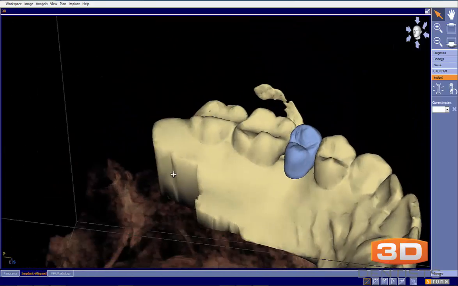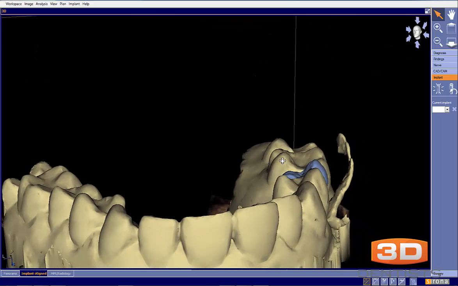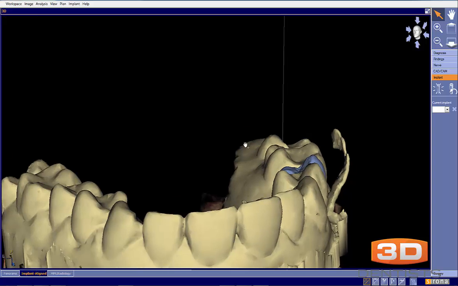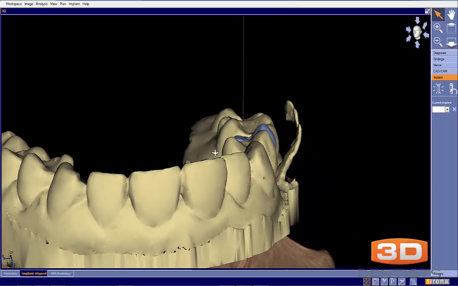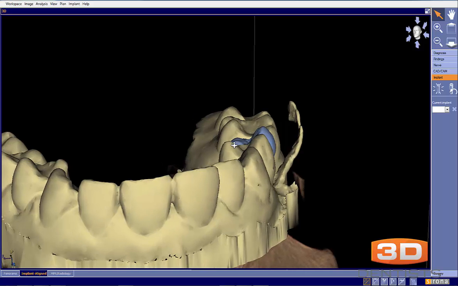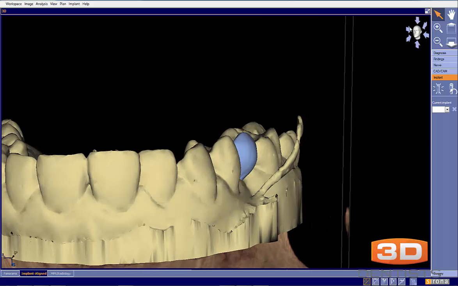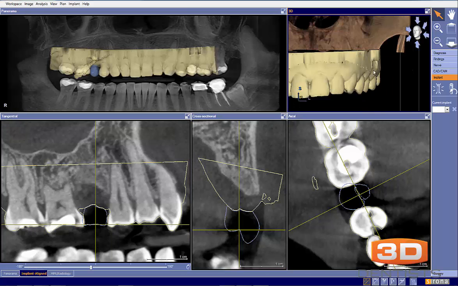Again, in just being critical here, I always like to try to design these correctly. We can see that right here, you can see that the virtual wax up is a little bit higher right here. That cusp tip is a hair bit higher right there, and that lingual cusp is not as high as this. Now, I don't have the benefit of seeing the lower tooth data. Maybe the tooth is in crossbite or lingual everted or something. But again, I'd like to go ahead and get these designed to be in more ideal positioning. Just makes everything a little bit easier and better in terms of planning things out.